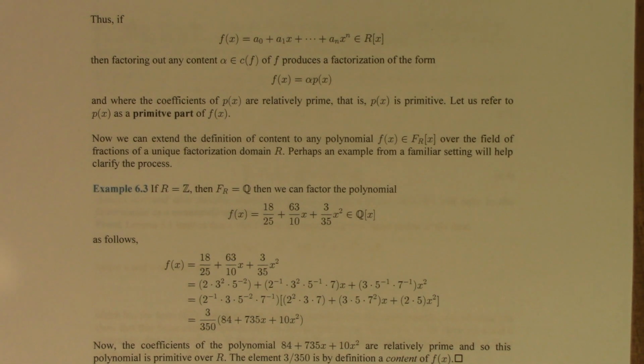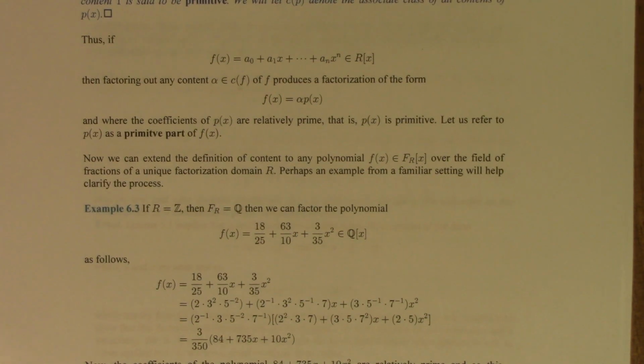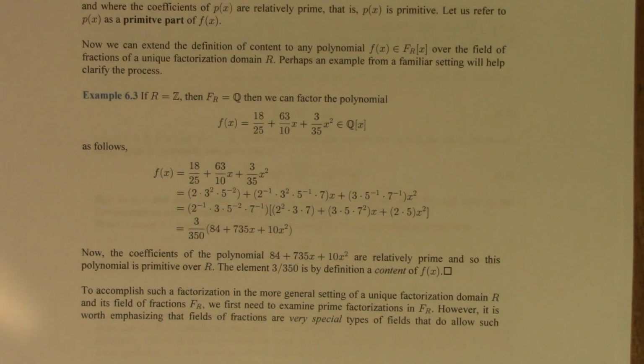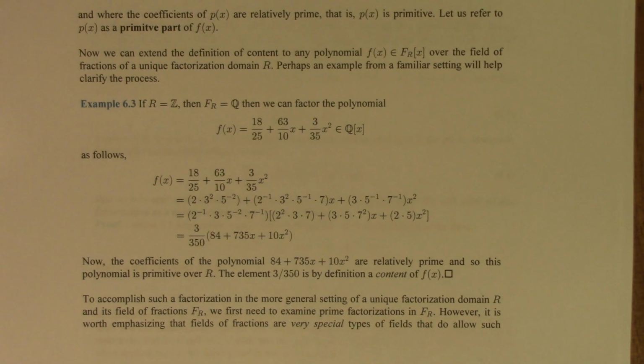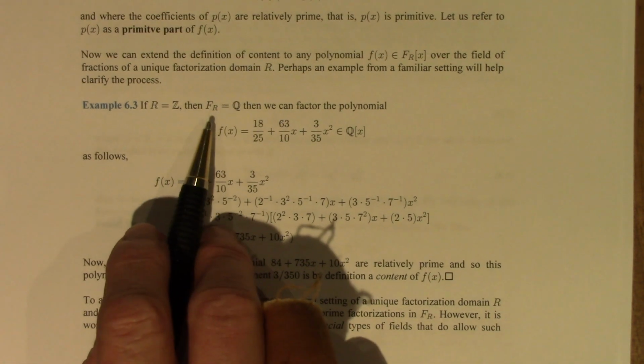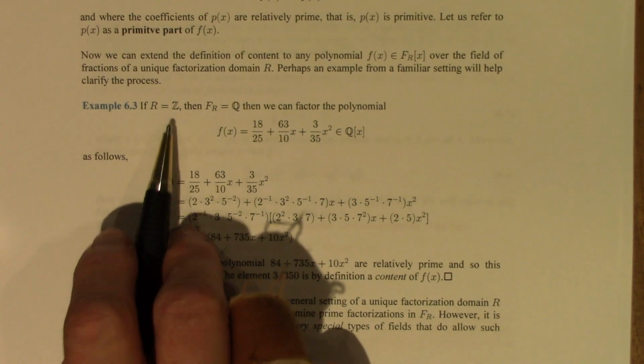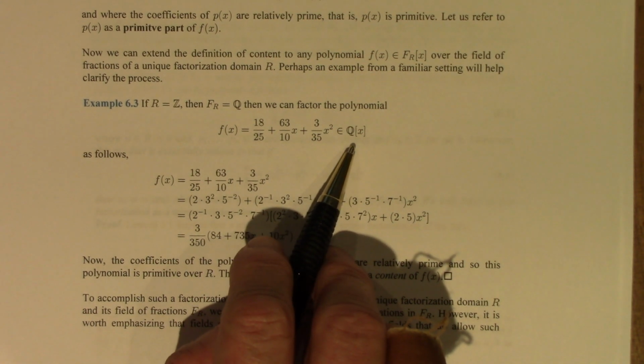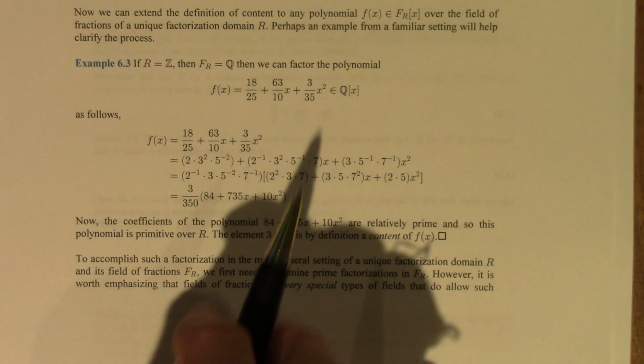But before we get into the specifics, let's take a look at an example, because that will basically show you exactly what we're doing even in the general case of an arbitrary unique factorization domain. This is not at all difficult, but it's surprisingly difficult to explain it all in great detail. So let's again look at the integers. We have this polynomial over the field of fractions, the rationals. And this is what we do.